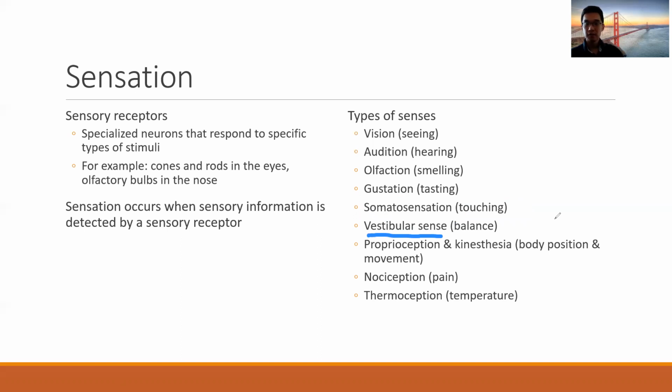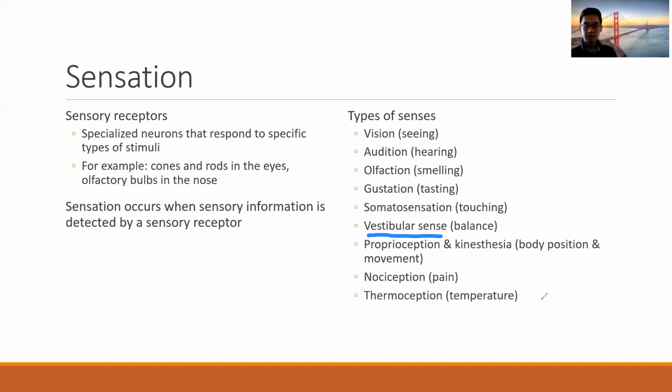And also there is a vestibular sense. It means the sense of balance. So vestibular basically means balance. Because we can stand without falling down, we can sleep without falling down to the ground from the bed. Why is that? Because we have a sense of balance. We can stand there without falling because we can stand still, right? So we can feel that. When we are sleeping, we lie on the bed, but we will not fall down to the ground because the vestibular sense is working, even though we are sleeping.